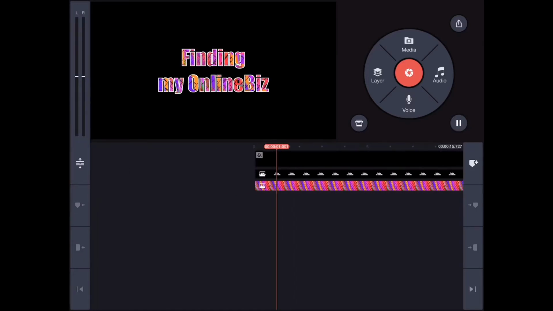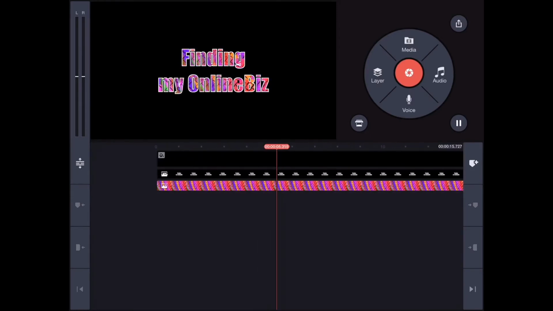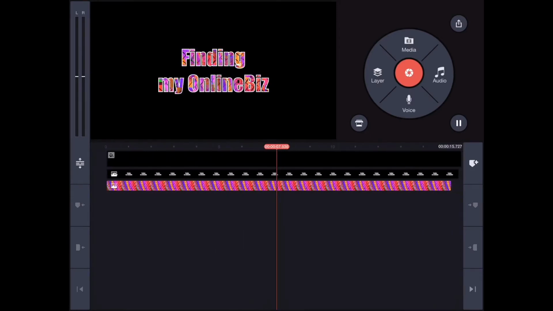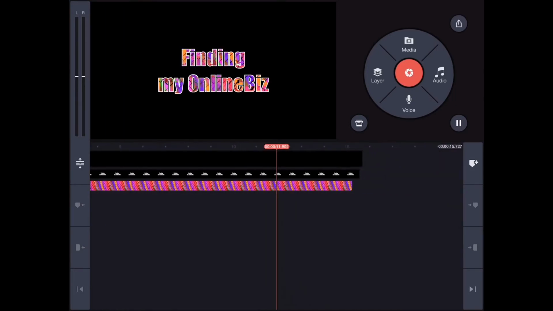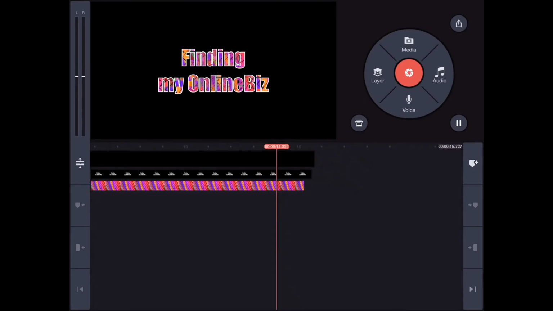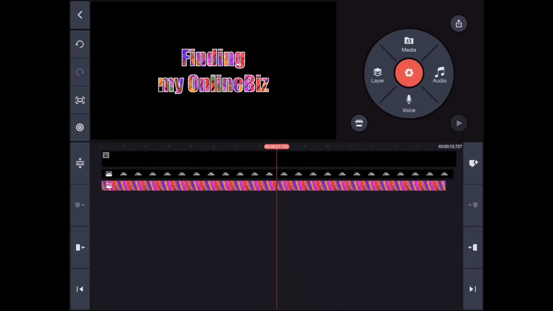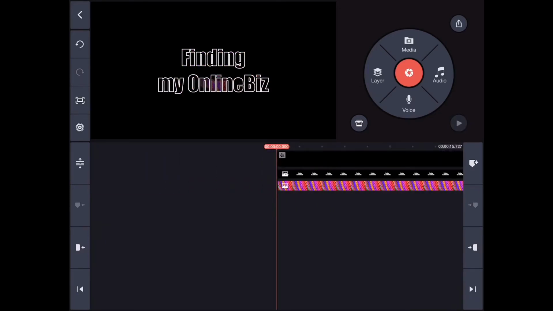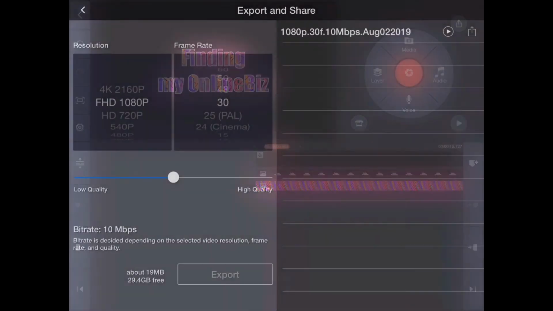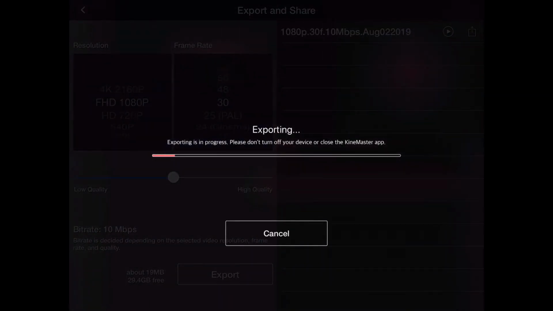Let's have a look at it. You can see it looks quite good, but it's moving quite fast. If you've got epilepsy or something like that, don't watch it too much. So yeah, it's going quite quickly. So what I'm going to do is render that out. I'm just going to have a look how long, about 15 seconds, that's plenty. And all I'm going to do is render that out like so. I'm just going to do it at 1080p, 30 frames per second. I'm going to export that.